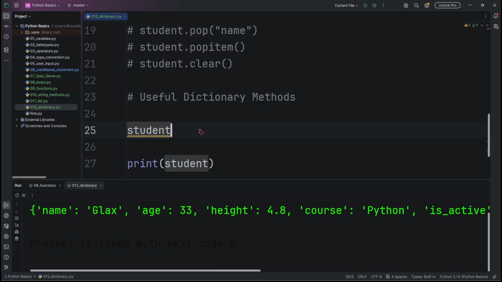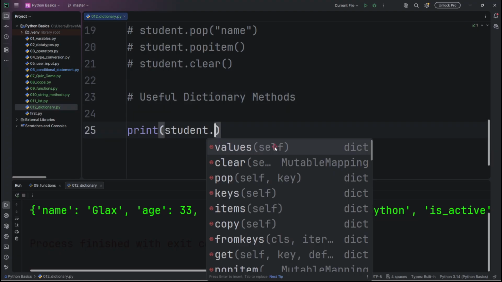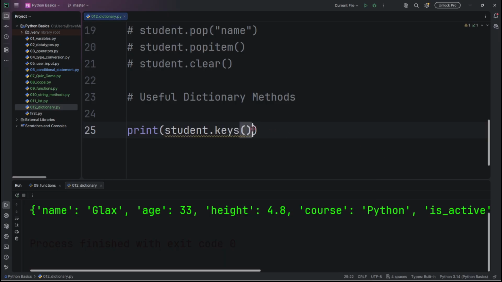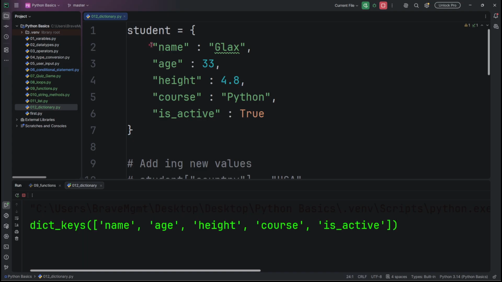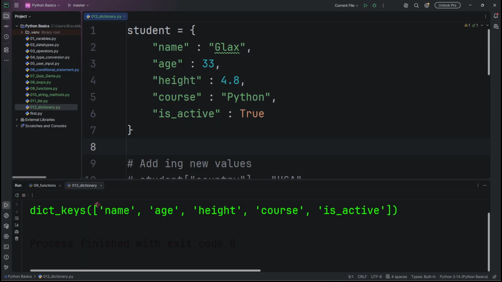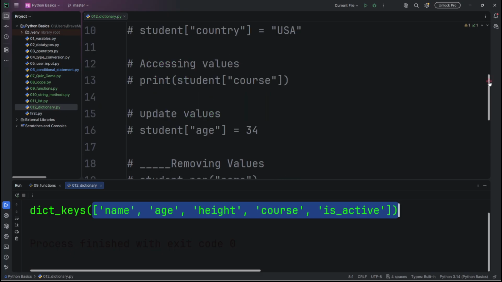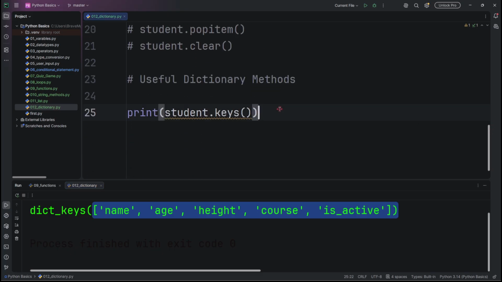To simply do that, we could do that directly inside the print. So if you put in a dot right in front, we have keys itself. It helps you print out only all the keys from the dictionary. So it's a method, as you can see, and if you run it, this returns you all the keys: name, age, height, course, is_active. So this returns you just the keys of your dictionary.